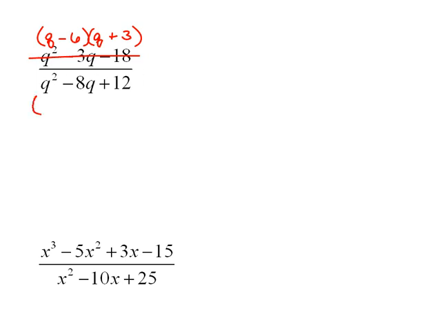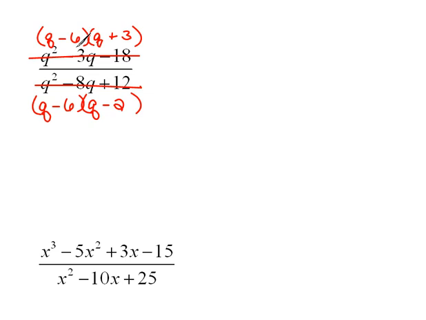Now I'm going to factor out the denominator also. So when we factor the denominator, it will factor into q and q. And I need to break up the 12 so that I get a negative 8 in the middle. So that looks like that would be minus 6 minus 2. Okay, a lot of times I'll do this just so that I do not have to rewrite the whole entire problem over here. You're still having to do the same amount though, so it's just your choice really.